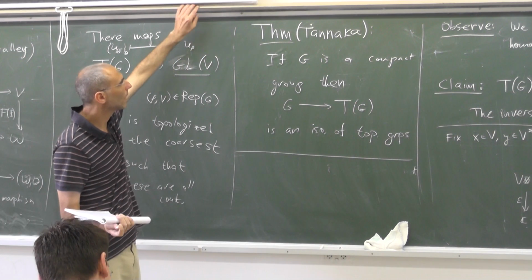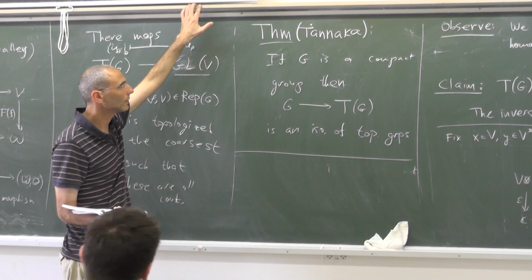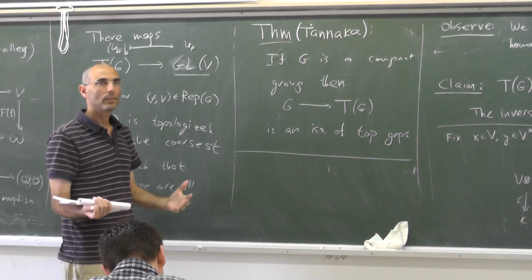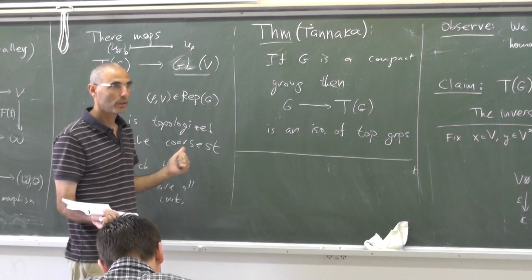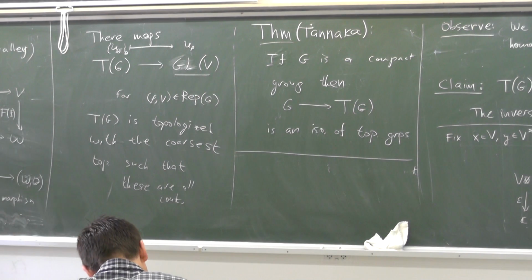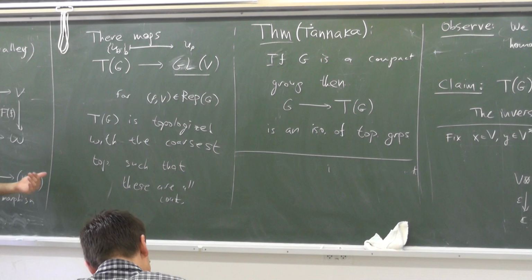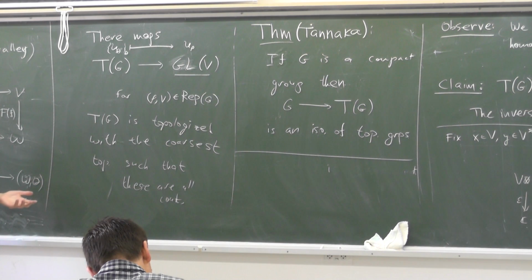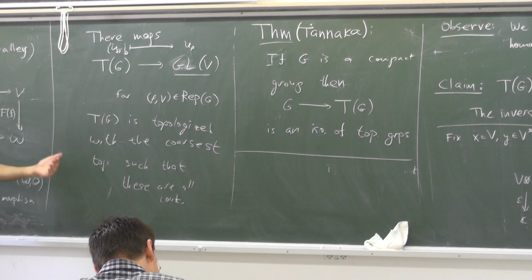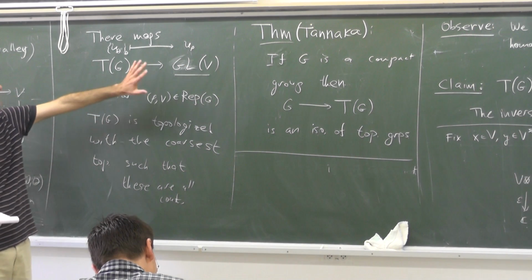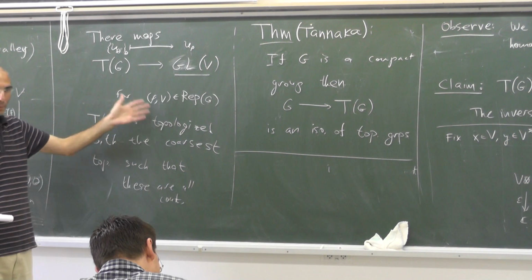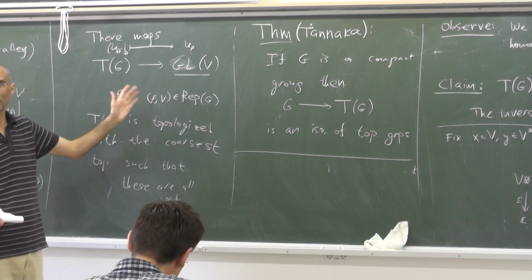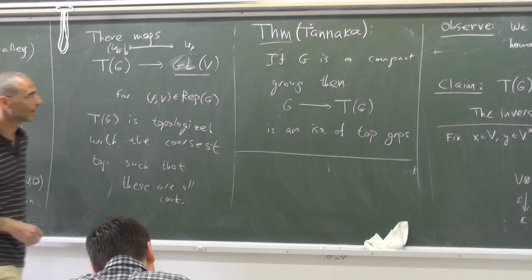Essentially, he didn't use this language explicitly, but what he said is that if you consider any category that looks in a certain way like the category of representations of a compact group, you have direct sum, you have direct product, you have the trivial representation, you have every element decomposed uniquely, you have the notion of irreducibility, etc. Maybe I don't want to describe it properly. Then, if it looks enough like the representation category of compact groups, then it is such, indeed. There is a spectrum to this representation.